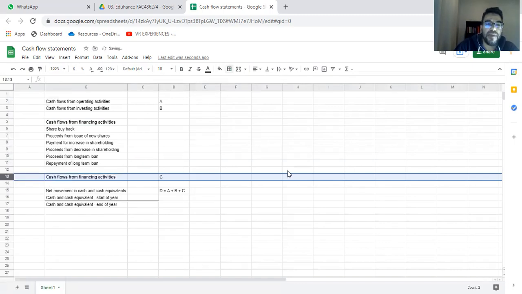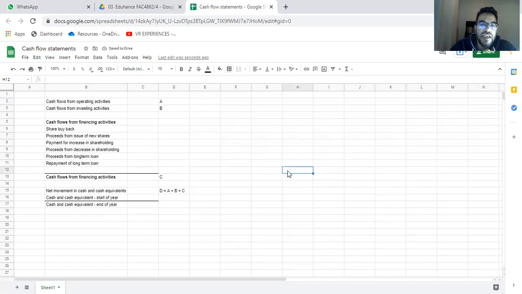So remember the key principle, if it is financing, it is equity and all long-term liabilities. Okay, so any liability that forms part of your long-term sources of finance. If it's a bank overdraft, if it's trade payables, anything that is part of your operations, anything that is part of working capital will not fall under the financing activities. So you can kind of apply the same thinking when we do WAC. Okay, so very important.